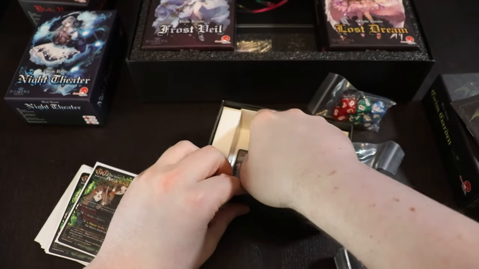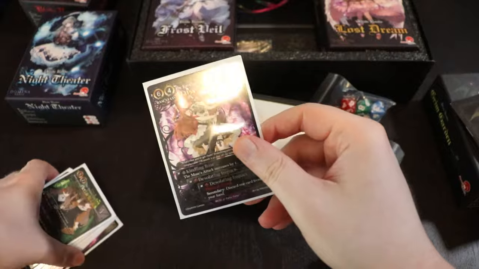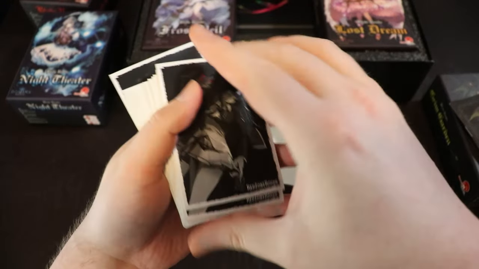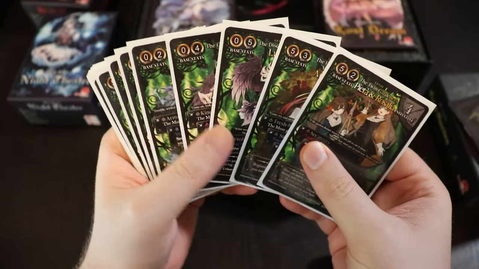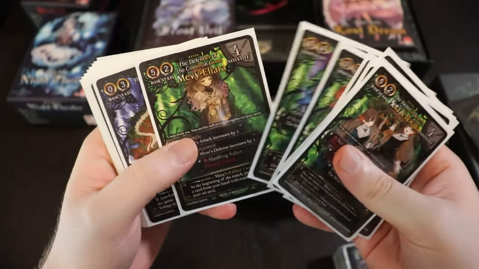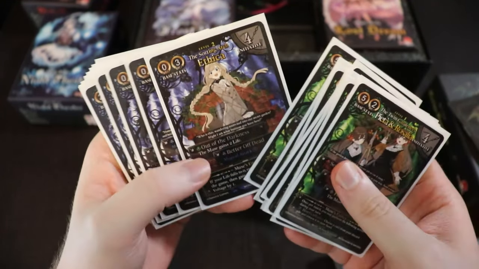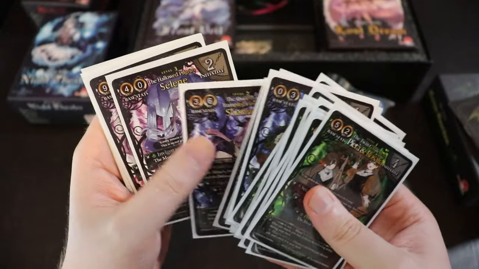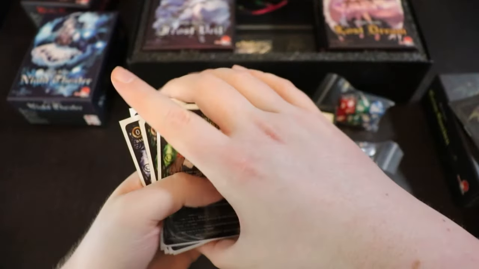This is some board game quality card sleeves here. I will mention though that they sleeve up pretty nicely. This one in particular, these are the muses, the bosses that you would fight in this version's boss rush mode, and you have your level 1 muses, your level 2s, and then your really powerful level 3 muses, which is cool.